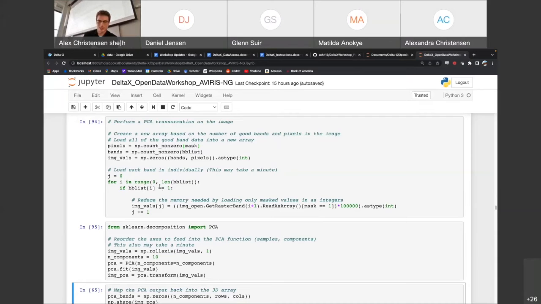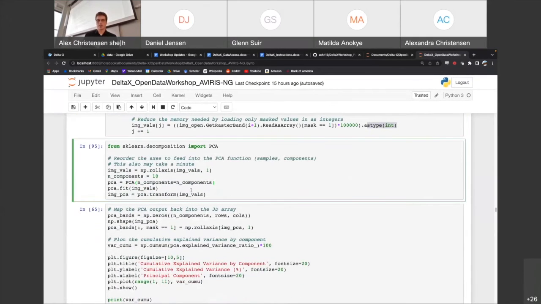So it's cycling through all the bands that are designated as good from the bad bands list, and it's also referencing the mask. So it reads all those values in where the mask is good. But because the AVIRIS-NG data is floating point data, that's more memory intensive than just integer data. So I multiplied the values by 100,000 so that I could save them as integers. When we do that, it's less memory, but the output statistics will be the same.